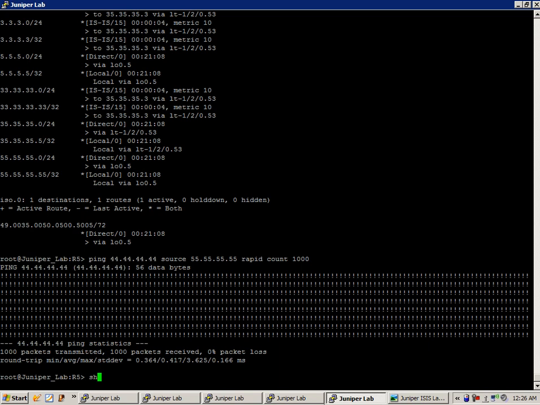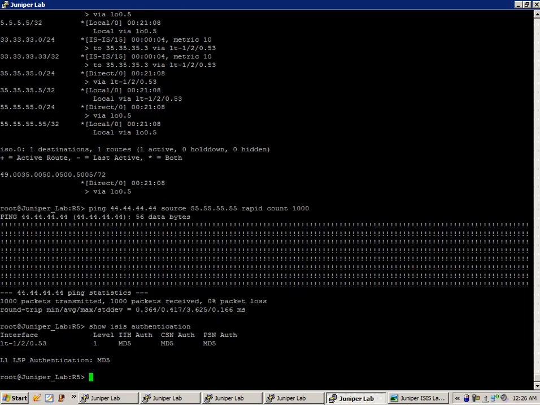And if we do a show IS-IS authentication, we can see on R5 that our interface connected to router 3 is now showing up as MD5 authentication.